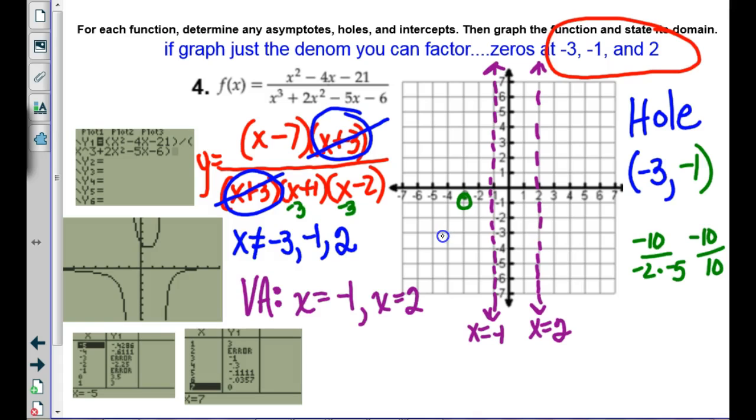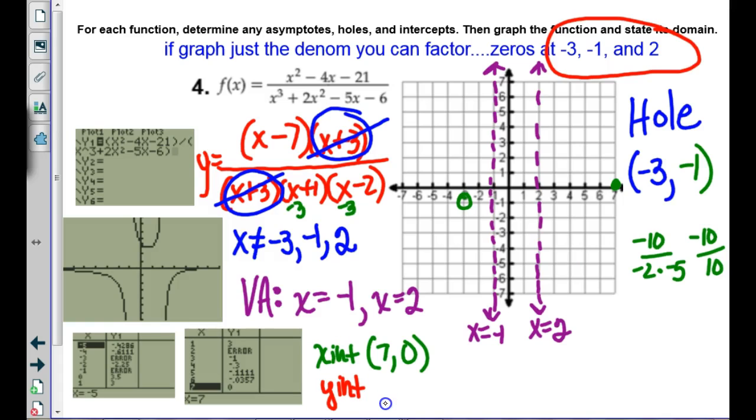All right, are we on the fifth one on the list? x-intercepts. x-intercepts are factors that make what 0? The top. What makes the top 0 here? 7. We don't care about this one because we already did this as a hole. Okay? But if 7 is an x-intercept, that would be 7, 0. So it's over here.